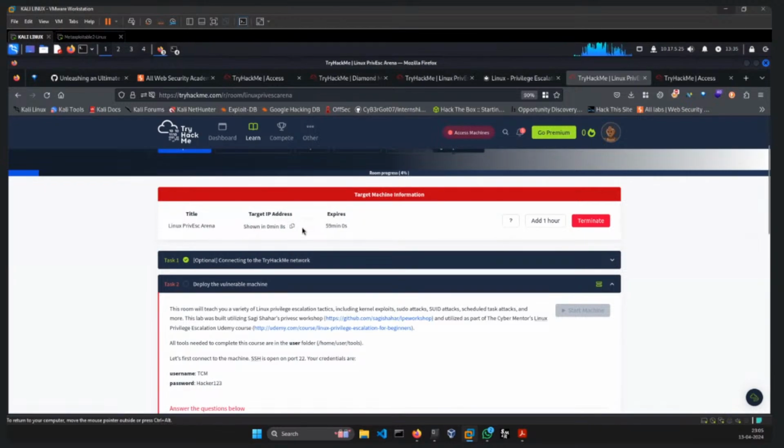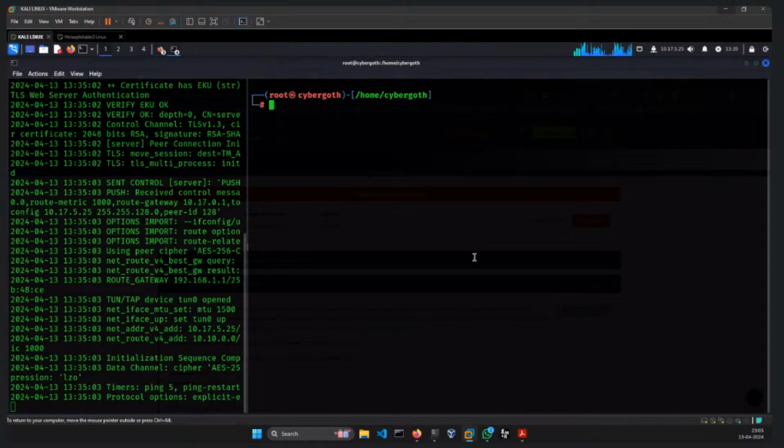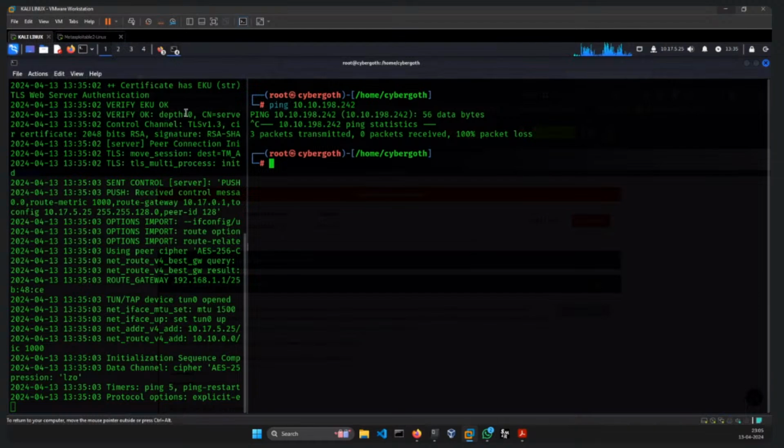You have to wait for two to three minutes before you receive any kind of ping. All right, so the IP address is over here. Now if I copy this out and try to ping it, you will see it is not pinging currently. So let's wait a little bit longer.